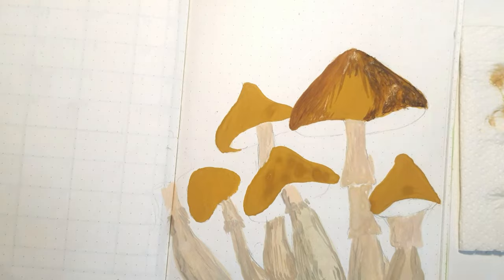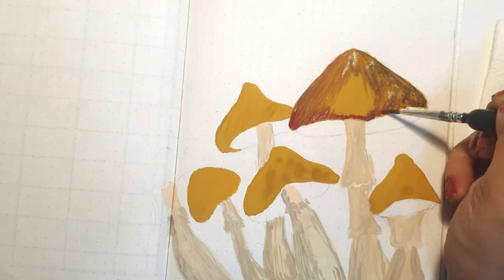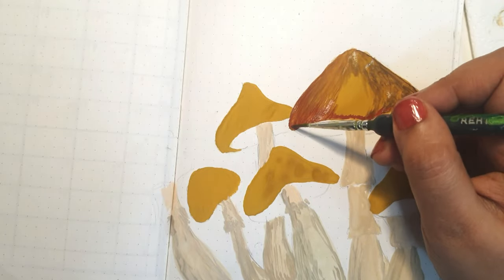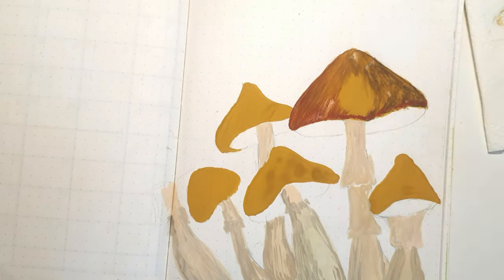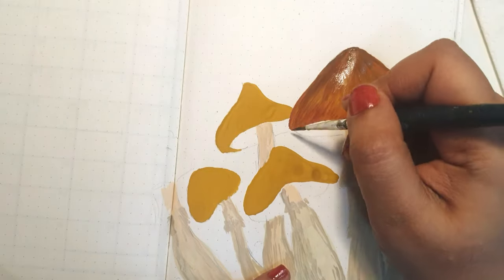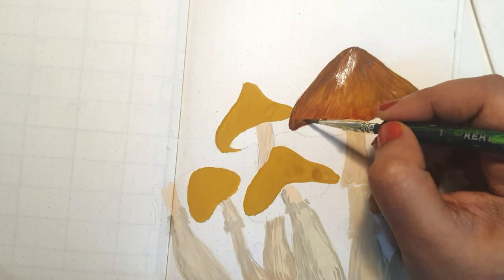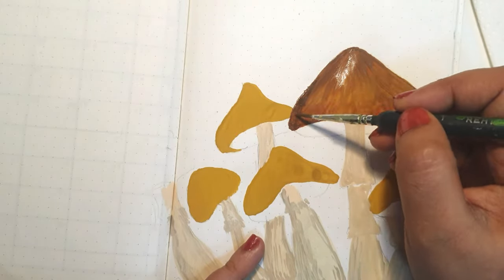Apart from blending and mixing of the colors which I usually use, this time I also used a color lifting technique which is often used in watercolor, but this time I was trying to use it in gouache and the results were pretty good, I would say. And you would be seeing me using this technique multiple times throughout this artwork.